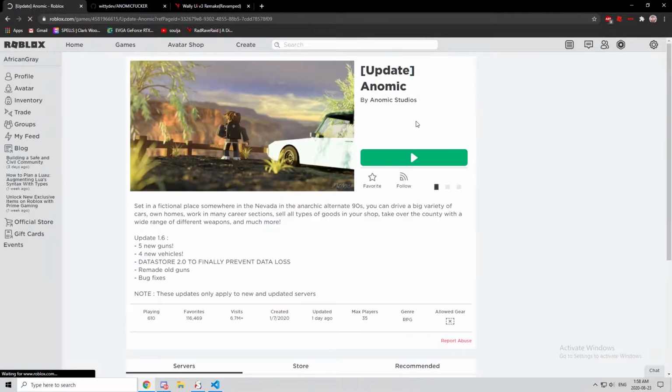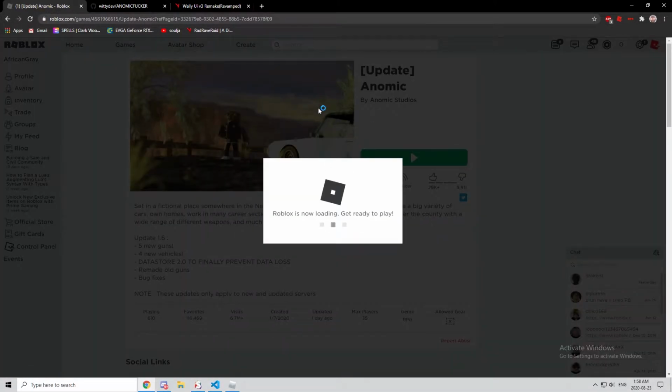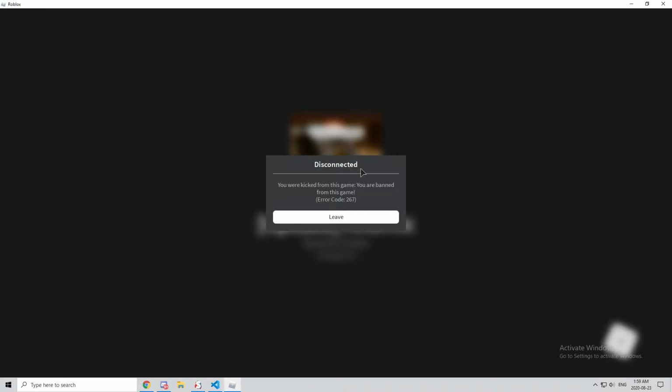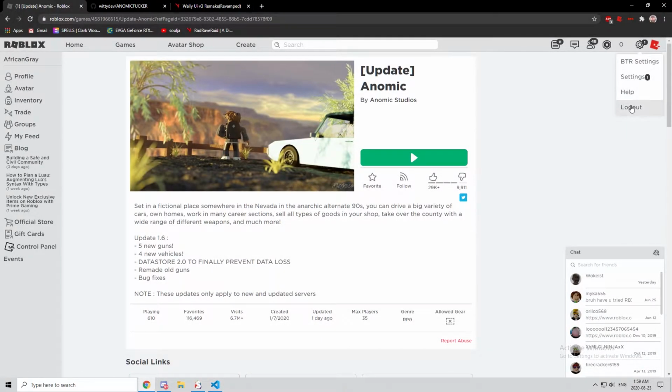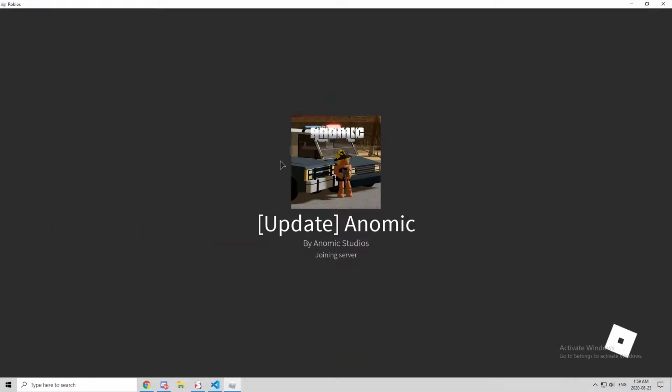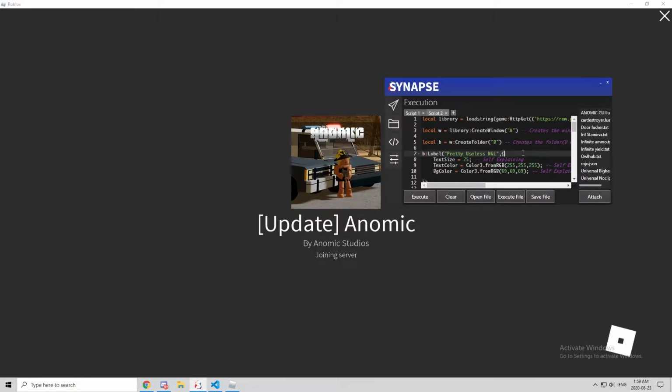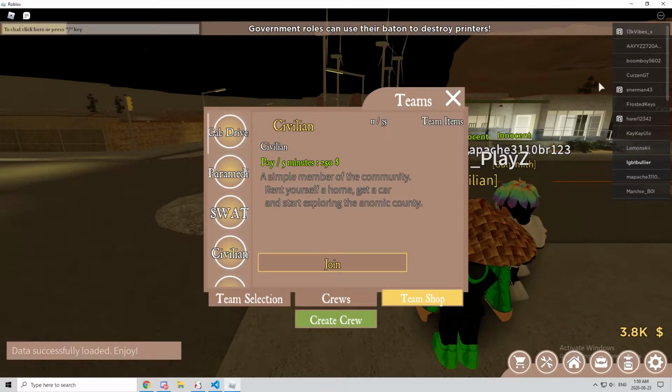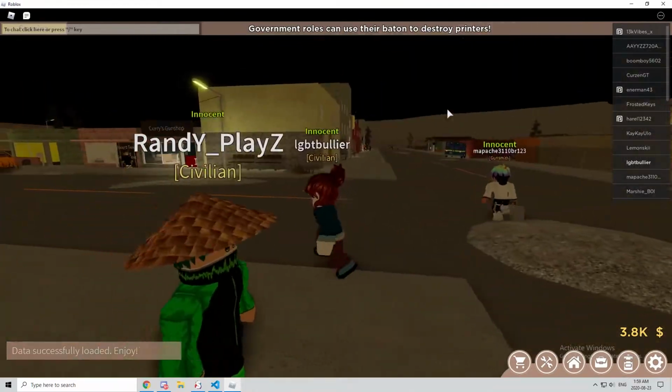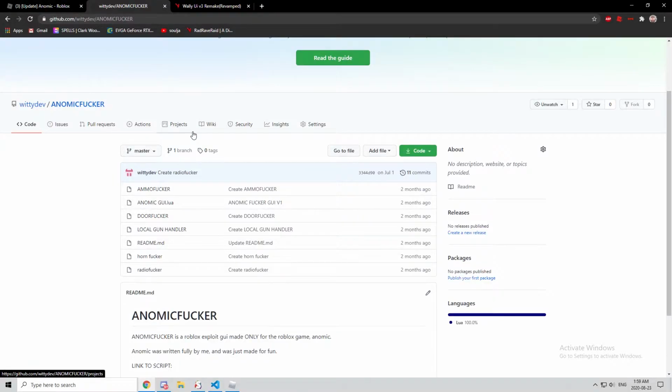But yeah, so let's say I wanted to make a really quick GUI for Anomic, which is a game that's almost like The Streets. I think I'm actually banned on this account. Hold on. Yeah, okay, I'm banned on this account. Let me swap really quick. Alright, so I'm on a new account. This account I shouldn't be banned on, but let's say that I just wanted to create a really quick GUI for this. I have a whole bunch of individual scripts already. I just don't want to execute them every time.